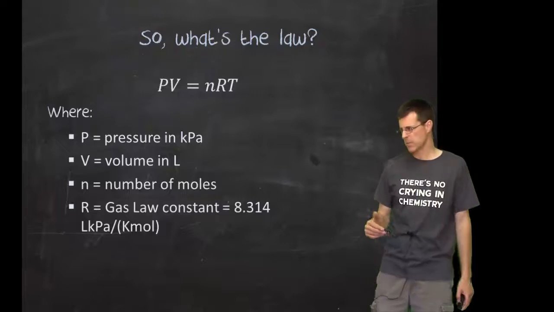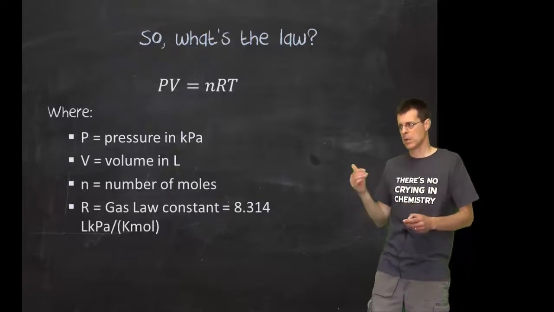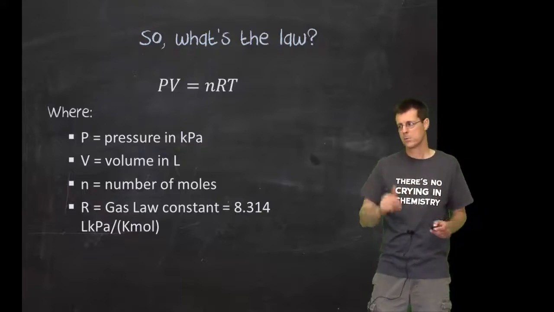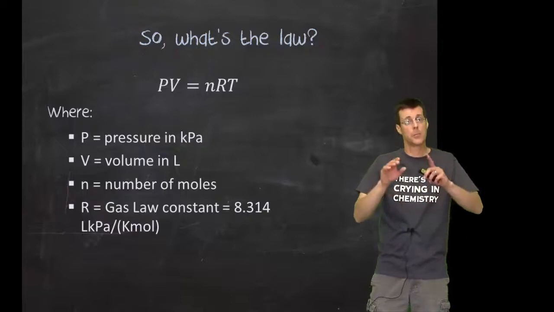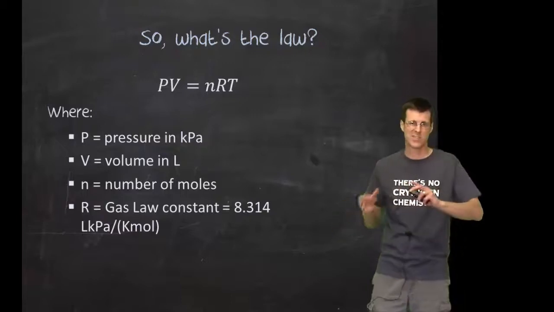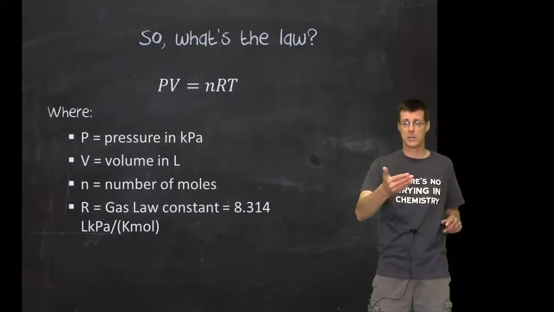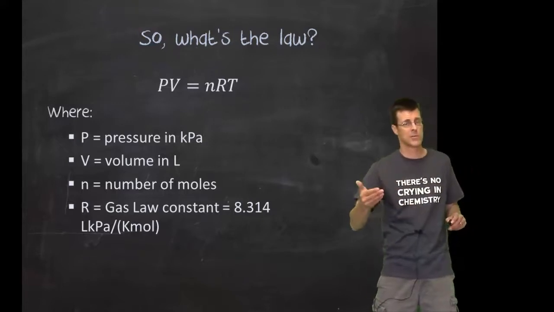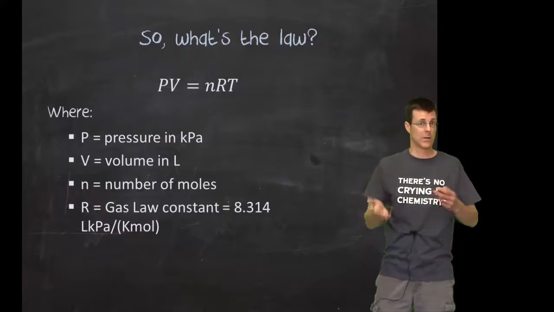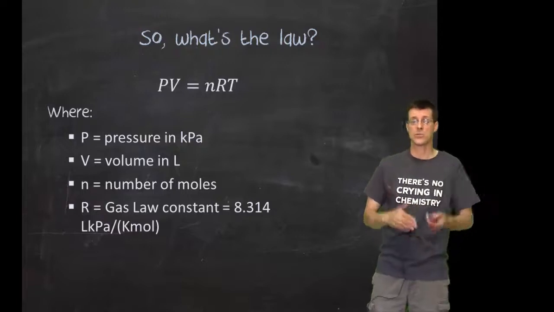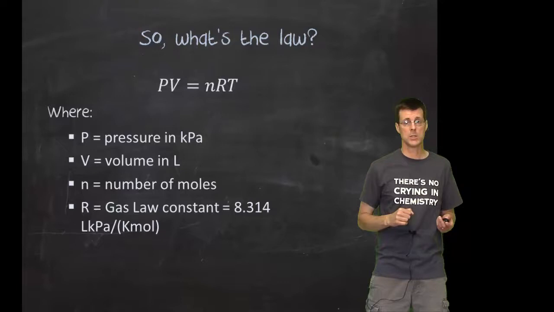R is the ideal gas constant. Now, it didn't really work out on the line split here. 8.314 liter kilopascals over Kelvin mole. Now, if that sounds like a goofy unit, it is. The purpose of that unit is to make everything work out. If you think about the combined gas law, where you had, say, kilopascals on top, kilopascals on the bottom, Kelvin on top, Kelvin on the bottom, it canceled itself out. Here, you don't have the second volume, the second pressure, the second temperature, so those kinds of units won't work out. R makes sure that they do.